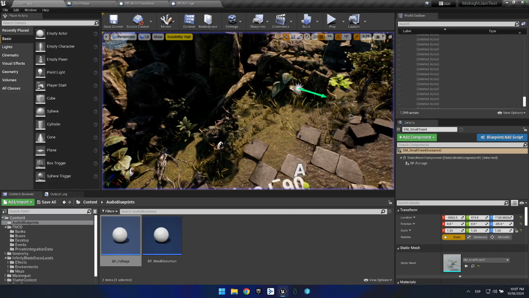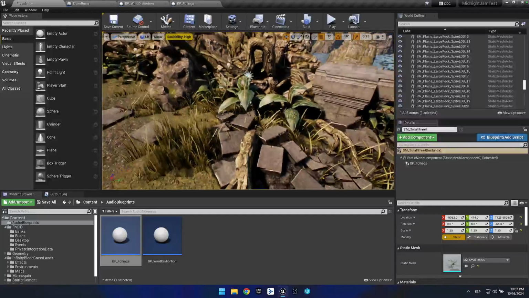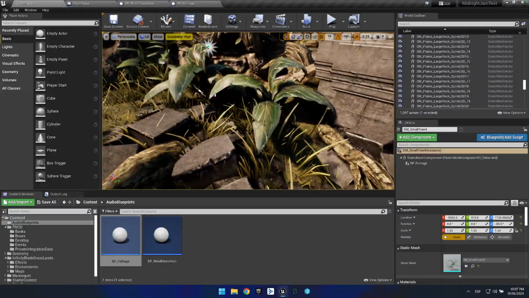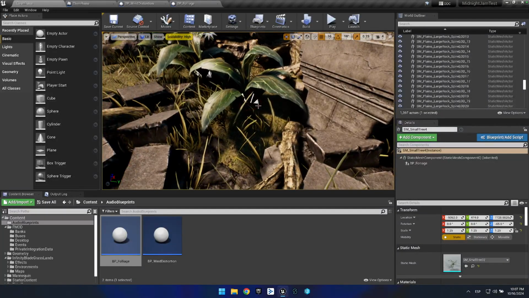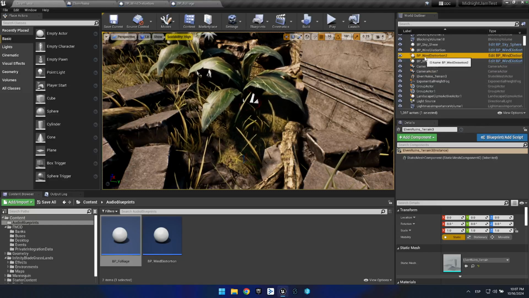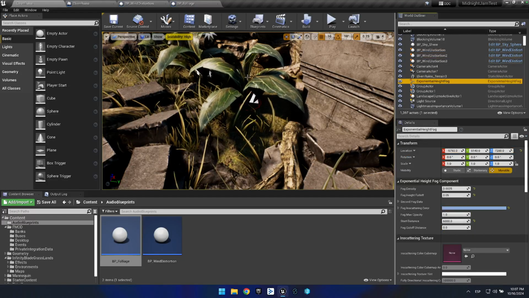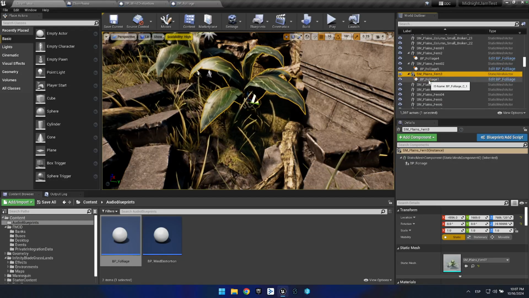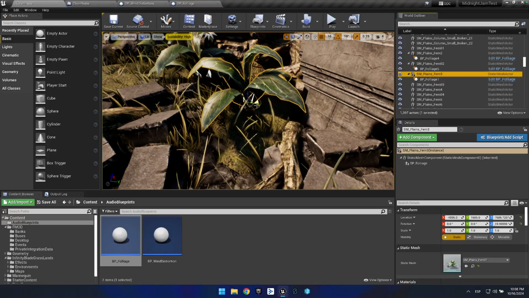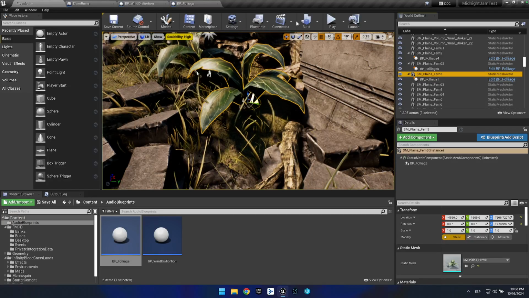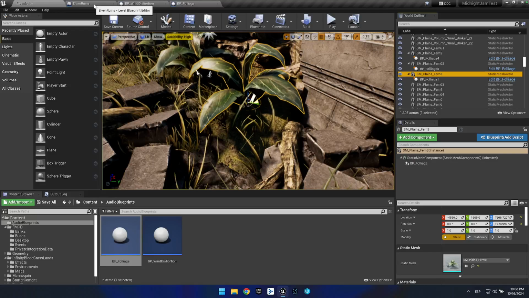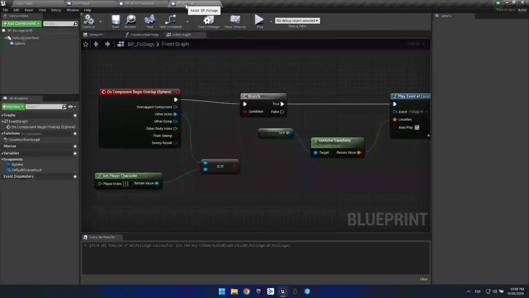So it's working, but you can see that the collision sphere is actually pretty small. So you can select any of the child actors for the plant and make the sphere a little bigger, or make the sphere bigger just in the blueprint, since every instance of it is small.